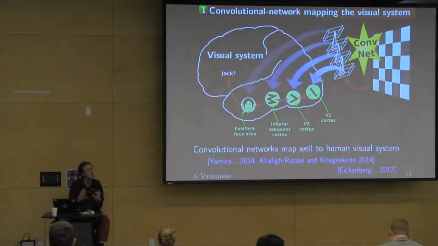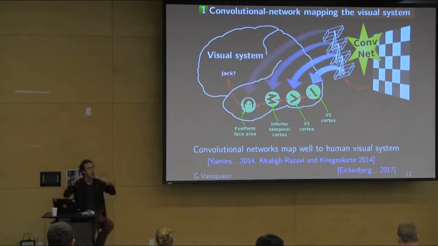For each stimulus, we transform it with the convolutional neural net, and we get a hierarchy of representations. The first one being basically the Gabor transform of the image, and as we go further, we get more and more abstract representations. And then we can see how these representations explain the brain activity, okay?